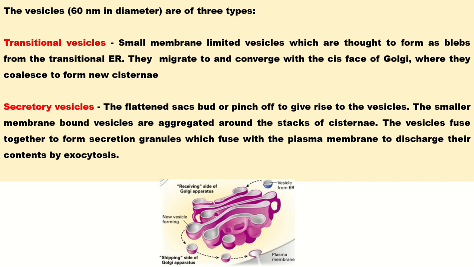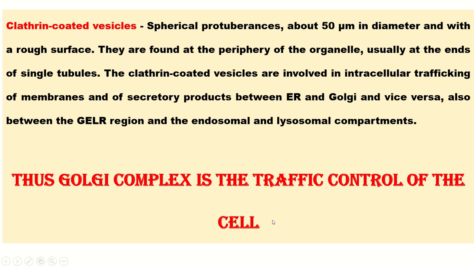So these vesicles will bud off from here. They will carry the required cargo in them and they will do the shipping activity. Shipping means what? They will pick up the cargo from the source and they will take it to the destination. They will travel to the plasma membrane and then they will fuse with the membrane and discharge their contents by the method of exocytosis.